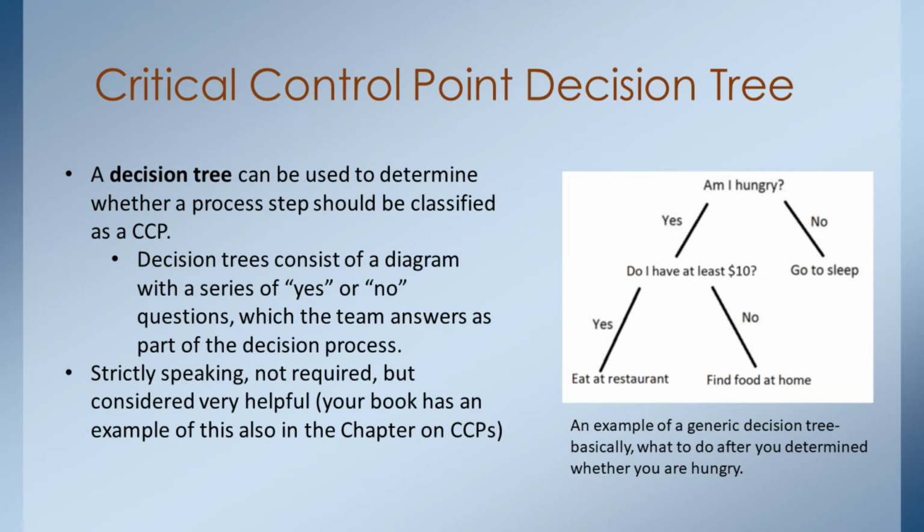I'll show you a real example in a second, but let me just get you through the basic logic behind this. So let me give you a really oversimplified example of a decision tree about deciding whether or not you want to eat, and depending on what kind of funds you have, whether or not you want to eat at home or at a restaurant. So it goes like this. Start with the first question.